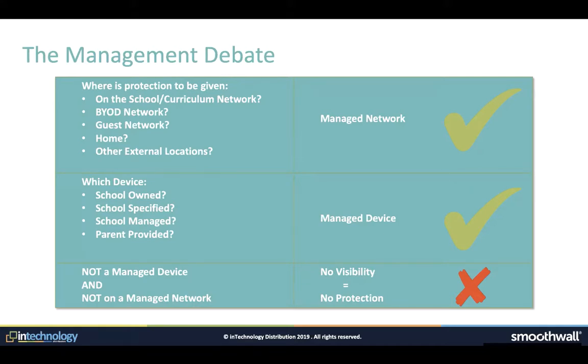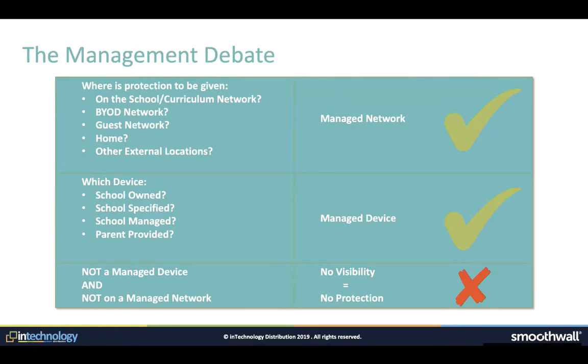And there are essentially two questions which need to be asked when looking at managing devices, when looking at managing behavior. And that's really about where the device is actually located. And I mean, logically speaking, what network is it connected to? Is it connected to something which is owned by the school and managed by the school? And that device itself, does it have management capabilities by the school?